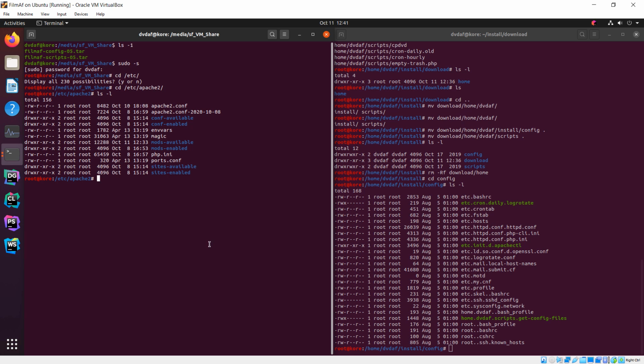So we're going to find, as you remember, the Apache configuration happens differently in Ubuntu than in, what should I call it, CentOS. For better or for worse, it is what it is.